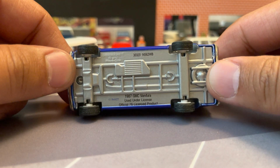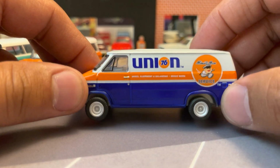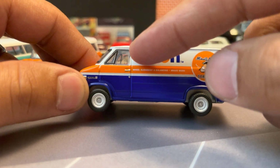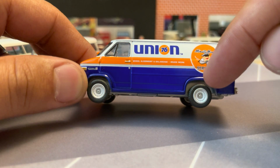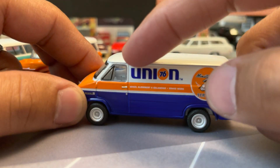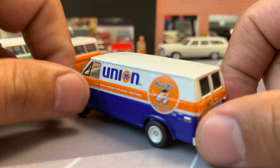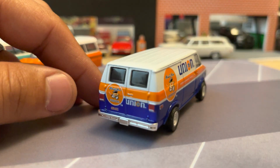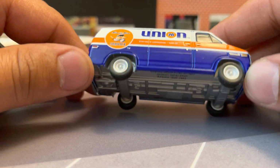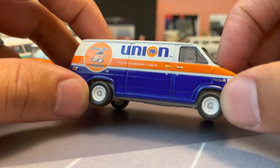They make a cutaway chassis, quote unquote, for this. What would happen is General Motors would build you this van, usually on a 1 ton or up, but they would just cut it like this and have the chassis. They deliver it to whoever's going to put the upfit on, even the dealer. They put a sheet of plastic on the back, basically, and it would just get delivered like that with an open cut-off back. So it was kind of neat. But this is pretty good. The only problem with these Greenlight vans is the wheels stick out too much, which I'll talk about on the Crown Vic. I'll show you how that can be fixed.